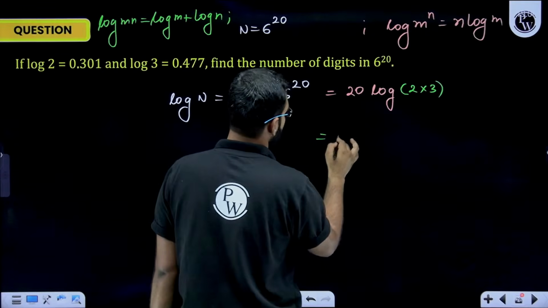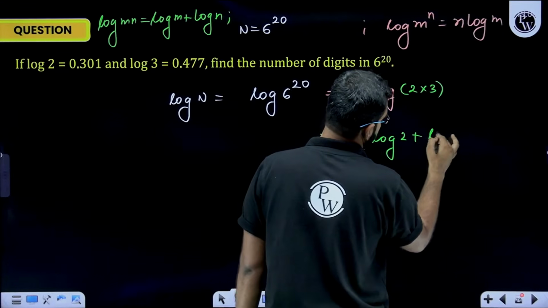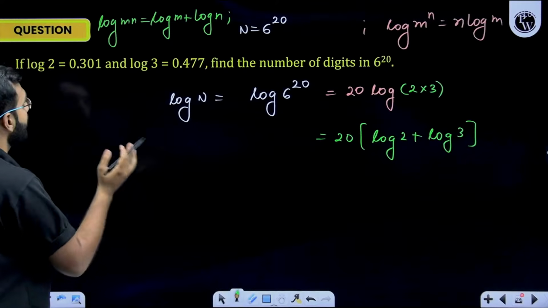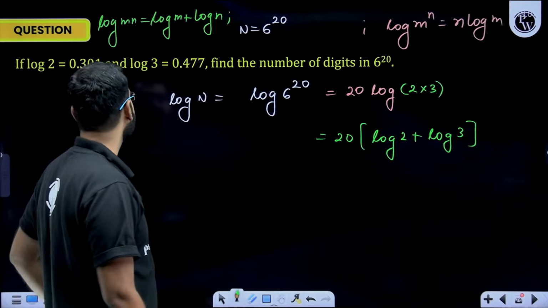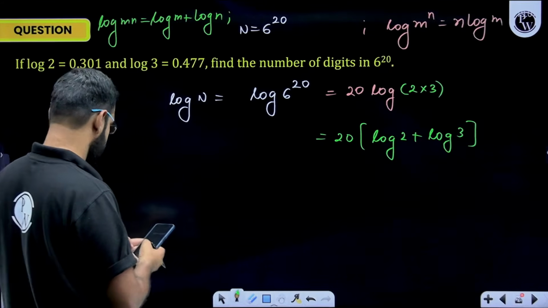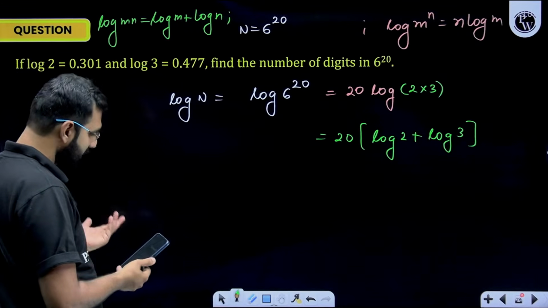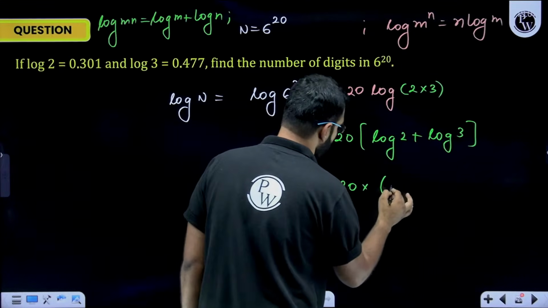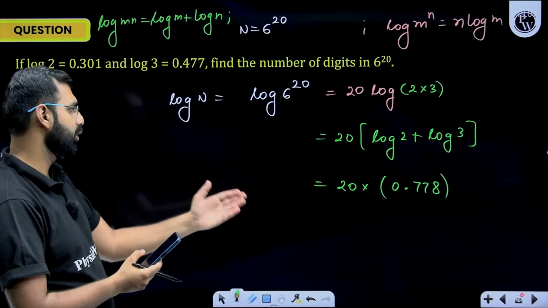Which property? 20 times log of 2 plus log of 3. Everyone comfortable with that? I hope you have the value of log 2 and the value of log 3. So if I simply add 301 and 477, can we do it quickly here so that we don't get any error? So this is 301 technically. 301 plus 477, which we could have done clearly without a calculator also, is 778. So it is 20 times 0 plus 778, but there we need a calculator, we need to be more precise. So just 10 times of it and then double it.